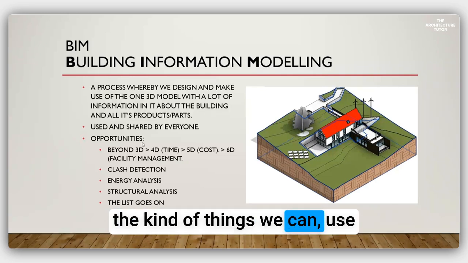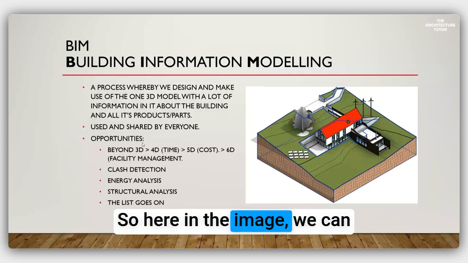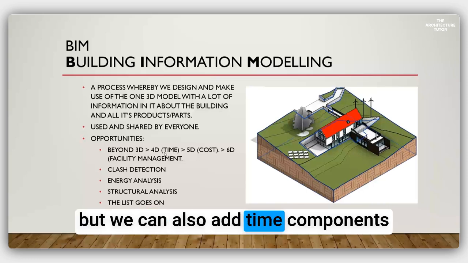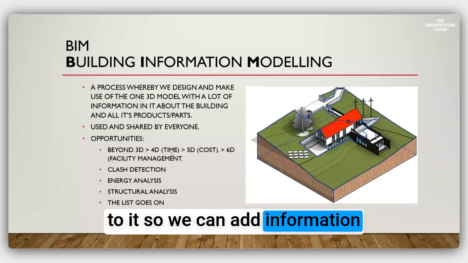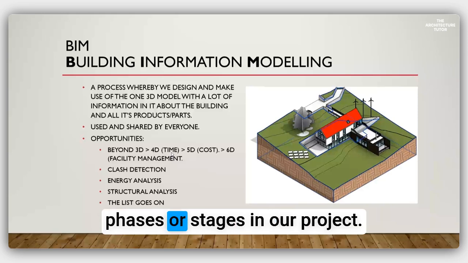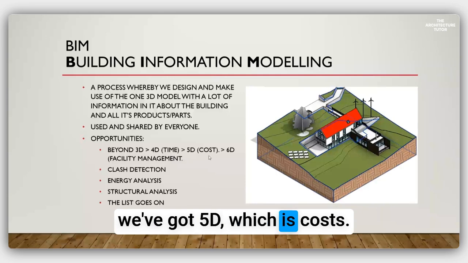The kind of things we can use the BIM model for is beyond 3D. So here in the image, we can obviously see it's a 3D model, but we can also add time components to it. So we can add information about the construction sequencing. So we might have multiple phases or stages in our project. We've got 5D, which is costs.